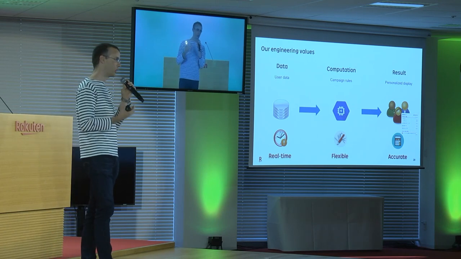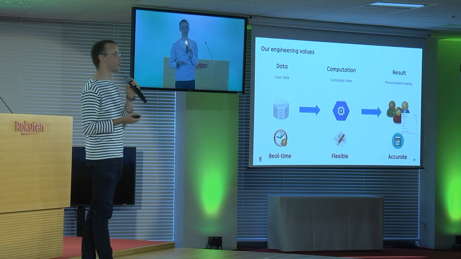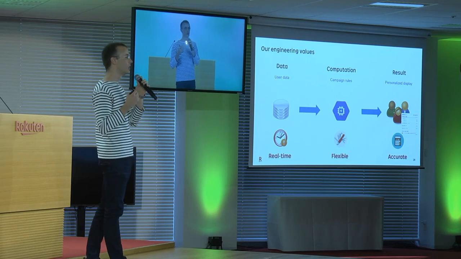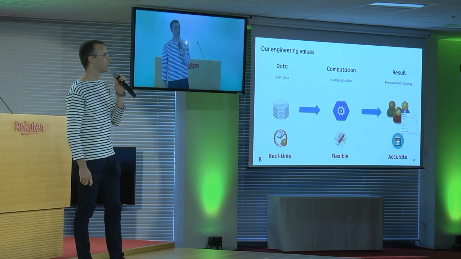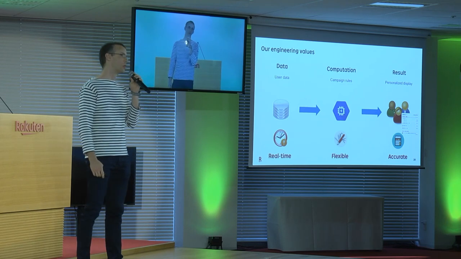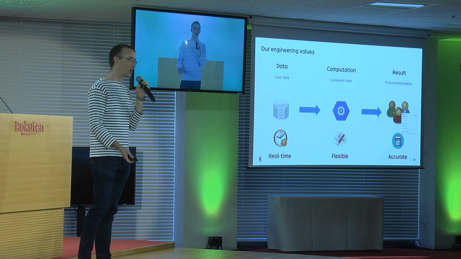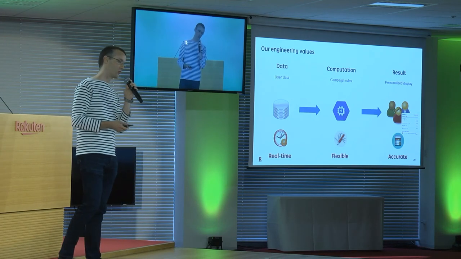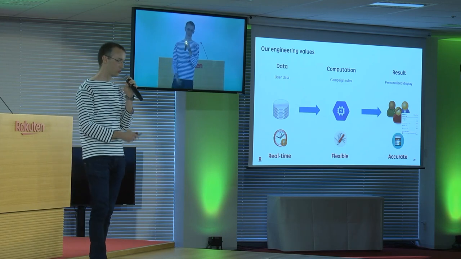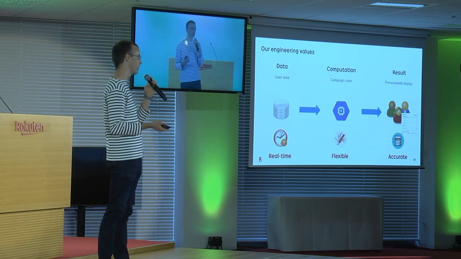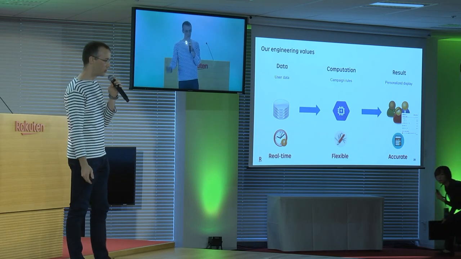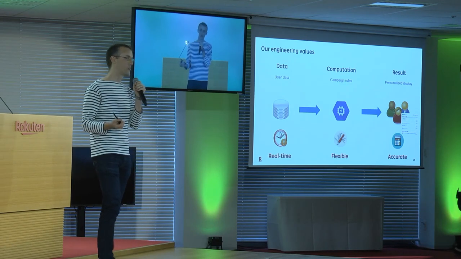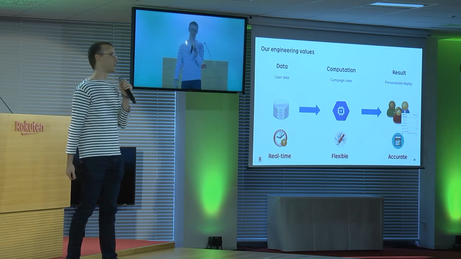On the data side, we wanted to be real-time because we believe that drives customer satisfaction. And we want, when our customers make some interaction on the Rakuten ecosystem, to allow them to see the result of those interactions in real-time. Then the computation should be flexible, because we want to empower our business to come up with crazy ideas for campaigns. So if we were to decide that tomorrow we would give huge benefit for people buying striped shirts on Rakuten Ichiba, we should be able to do that easily by just changing some configuration. And finally, on the results side, we have to be accurate, because benefits, as well as points, this is money, and we cannot really be very fuzzy about money.